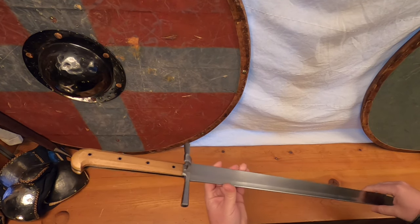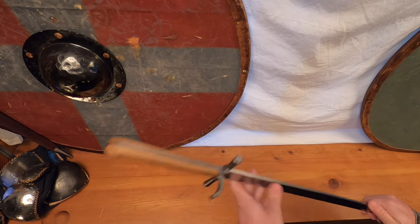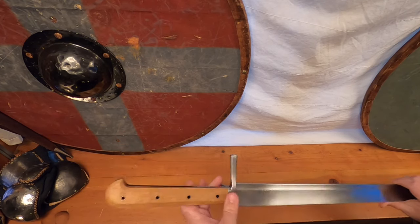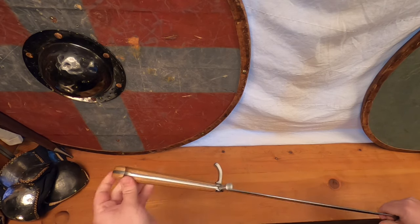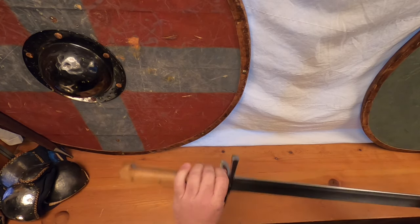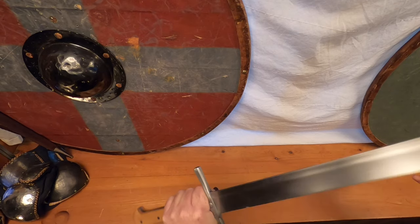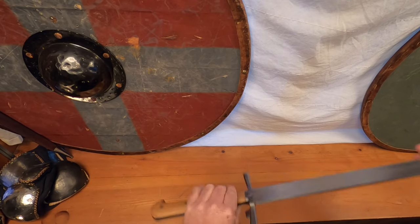One aspect I love about Landsknecht Emporium is how they disclaim that imperfections and tooling marks are to be expected. These imperfections give this sword such an authentic detail and aesthetic — little tooling marks here and there remind you that this was man-made and not factory-made. The handle scales are made from select, hand-shaped beech and pinned in place with tubular brass. The handle shaping is definitely noteworthy; it tapers towards the guard in such a way that you really feel a positive and sure grip when handling. The profile is very dynamic and gives you lots of ways to interact with the handling and edge alignment.